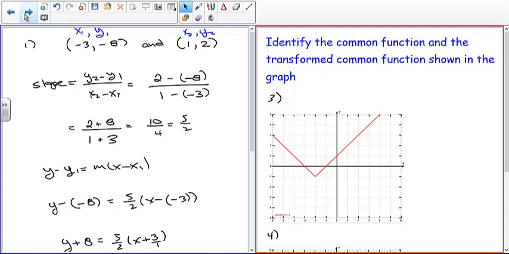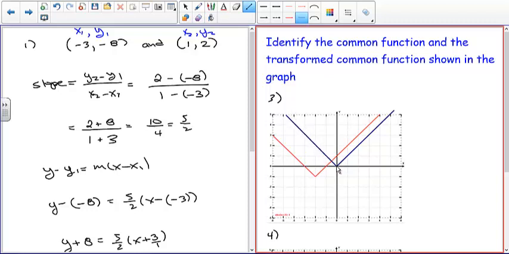Okay, now, what I'm going to do here, you're given a graph of the different types of functions, and then you're figuring out how the function is transformed. So, if I were to draw this, the parent function would be something like this. And you know, none of these functions are stretched, so that's convenient. So that's the parent function.